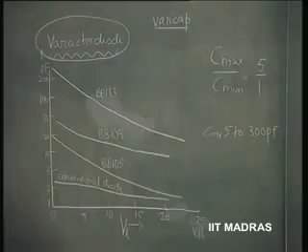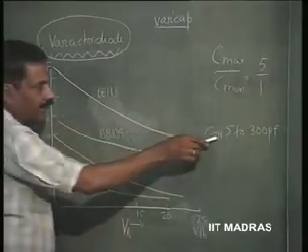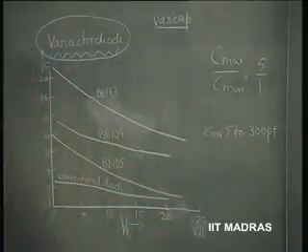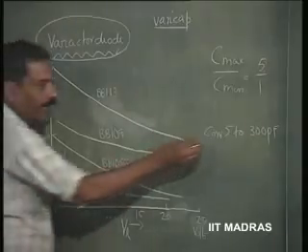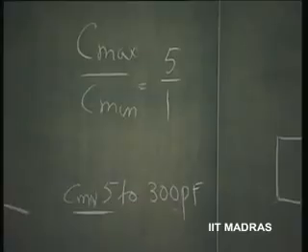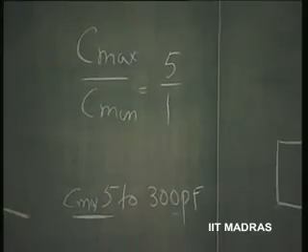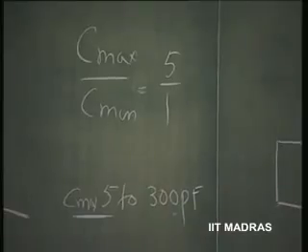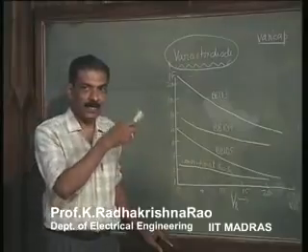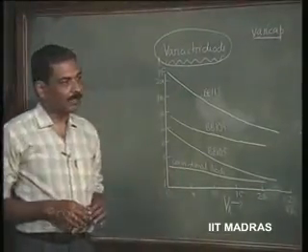It can be due to construction, it can be made to vary, right. If the area is increased, it can be higher. So, C max can be anywhere from 5 to 300 picofarads. This is for a high frequency application, this is for typical low frequency application. So, this is one of the most important uses of diode in its range, that is reverse bias, but before breakdown. Now, let us make ourselves clear.